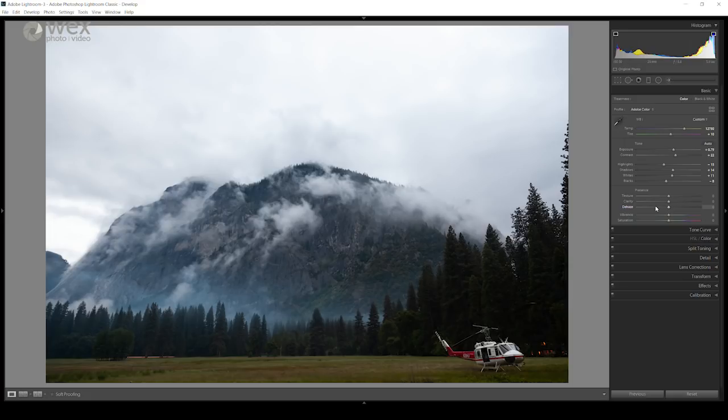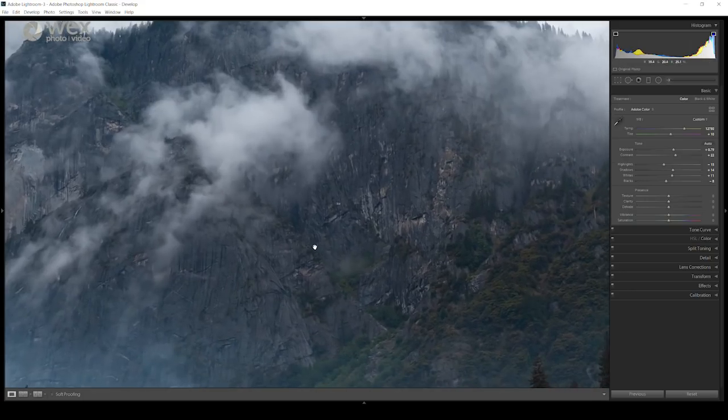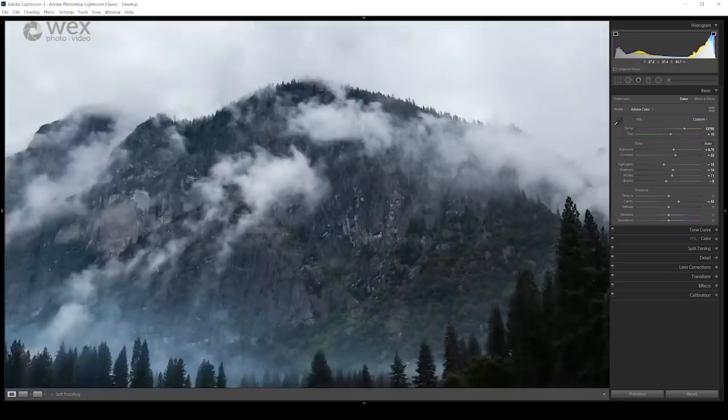Next up in the Basics tab is the Presence section. Now the sliders that I use here, the main one and one of my favorite sliders, is the Clarity slider. This was introduced relatively recently in Lightroom's history, and it's a really good way of sharpening up the image itself. If we just have a quick look here at this mountain face as we go with this Clarity tool, we'll slide this up a little bit and you'll start to see a bit more definition coming into that mountain face. So again, we're just going to go about 30 points here. We get some nice definition on this rock face.